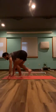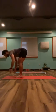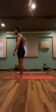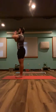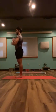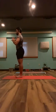Inhale, walk or hop forward, halfway lift, breath in. Exhale, fold. Inhale, arms rise, find length. Exhale, hands to prayer. One breath here. And one breath out. And one breath every movement, Sun A.